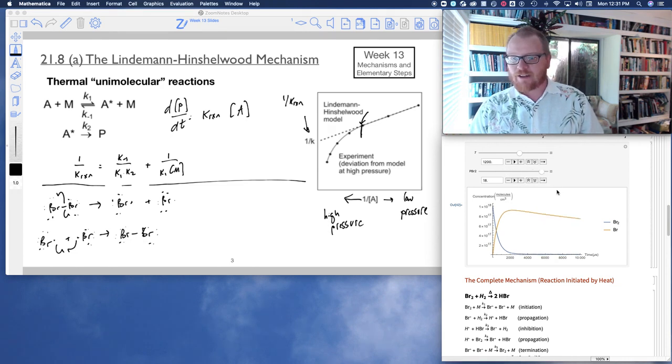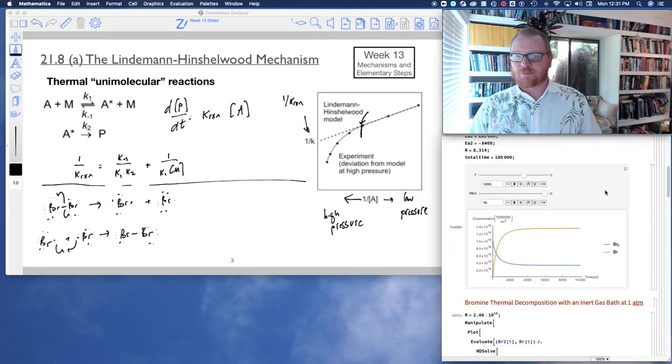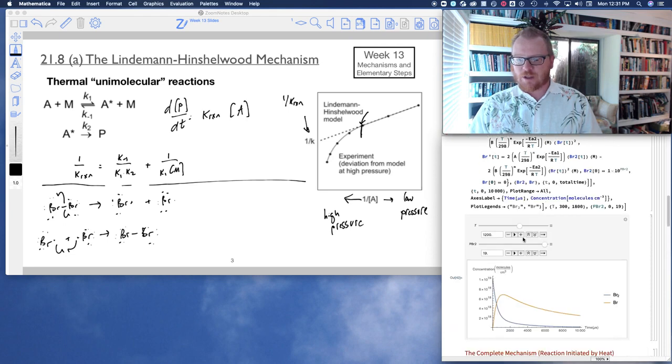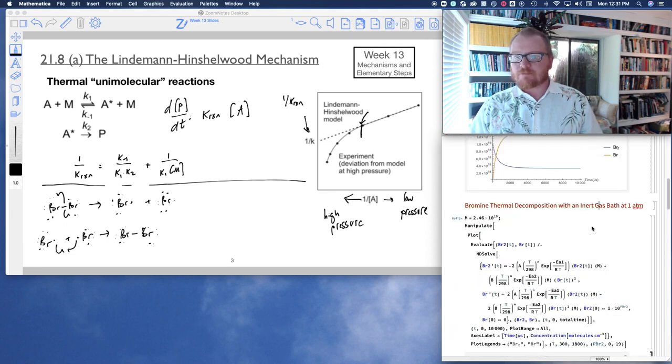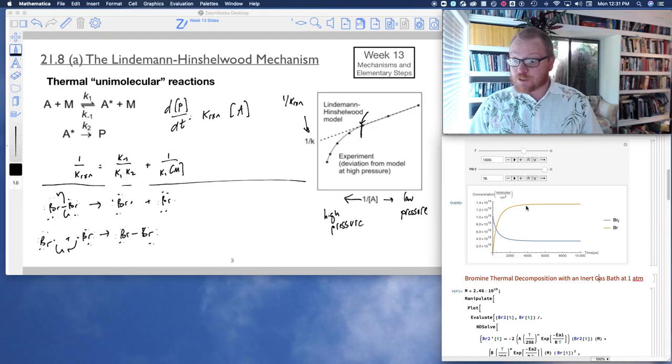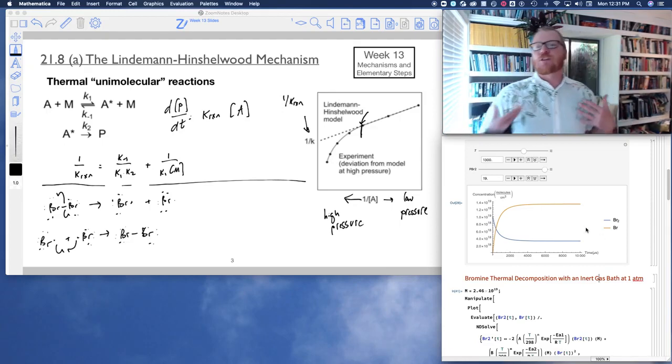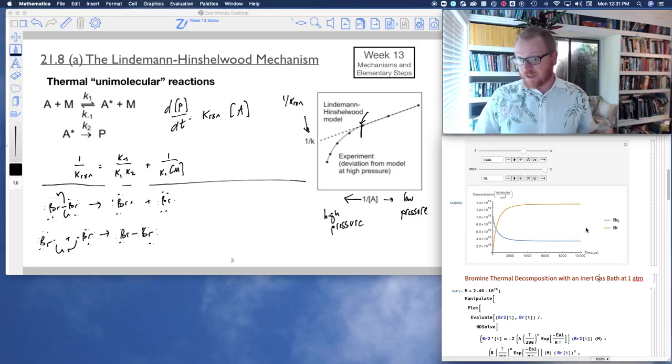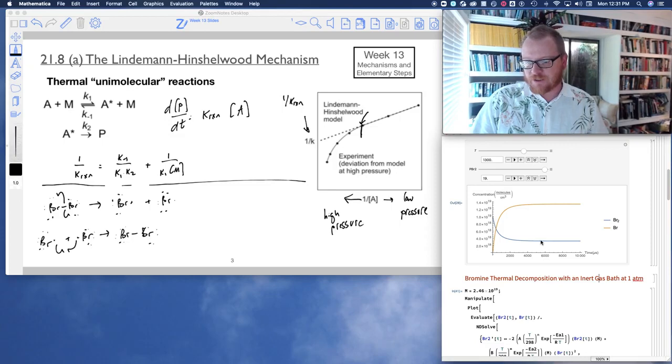I hope it's not making a liar out of me. Oh, there we go. Yes. Okay, so let's compare these profiles. Here is what I did at 1300 Kelvin. Let's turn this up to 1300 Kelvin. Okay, same condition: this bromine reaction in which the second body is another bromine. This gives me a true equilibrium, formation of bromine radicals back to stable Br2. And you can see it's equilibrium, right? The reactions are stable, or the concentrations aren't changing.